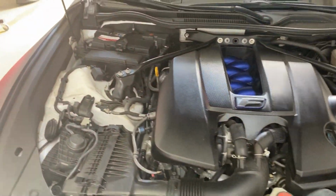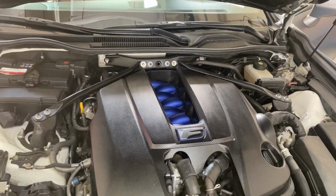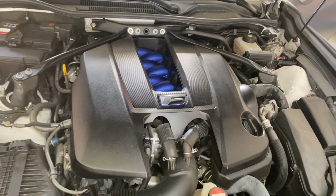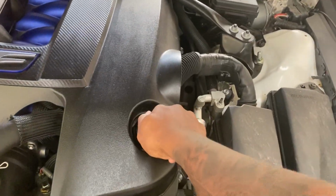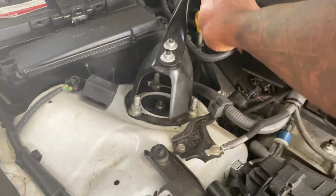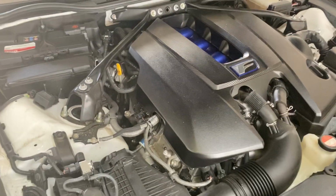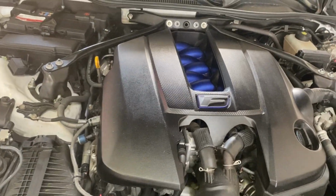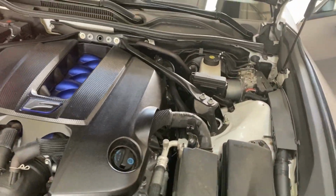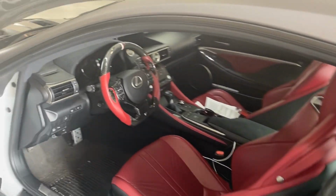All right, so that's it. I checked the oil. I did have to add a little bit more in there, so I just put a little bit more in. Now I'm just making sure that everything's tight. Make sure that everything's tight, it's good in there. Well, you got the hood up, just go ahead, give it a good look over the engine. Everything looks good, everything's connected. So now I can reset and get this light to turn off.